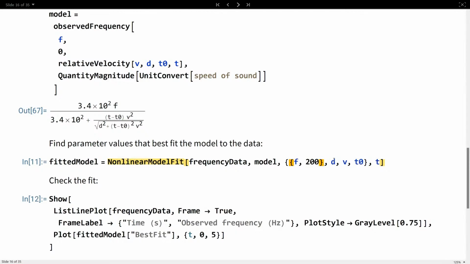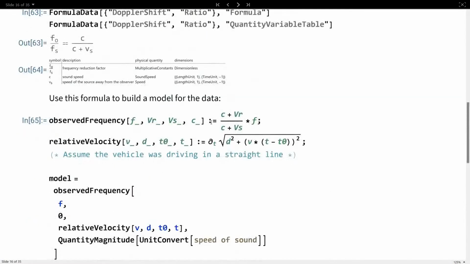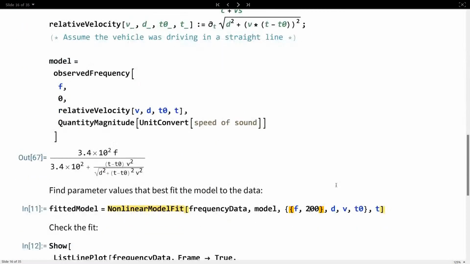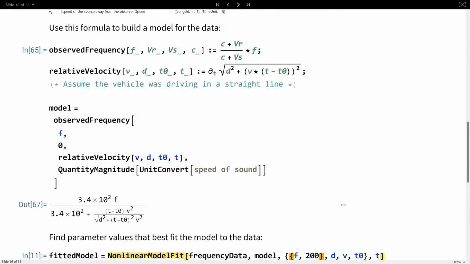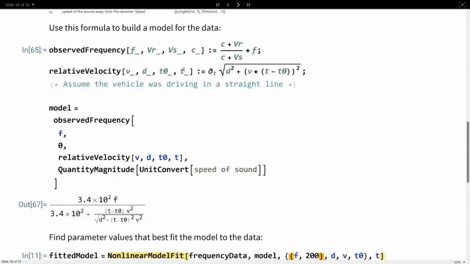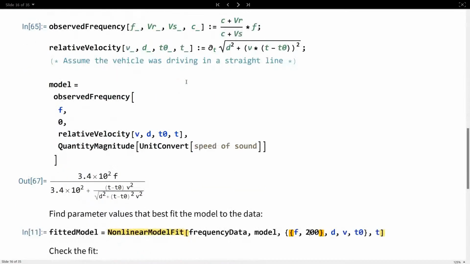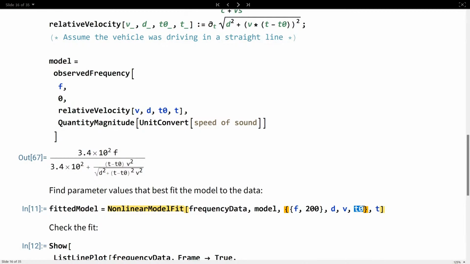So we have f, we have d, the distance to the moving vehicle at closest approach, we have v, the speed of the source away from the observer, and we have t naught, the time of closest approach.